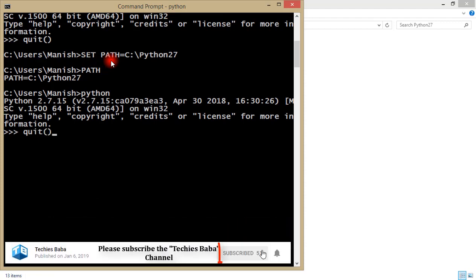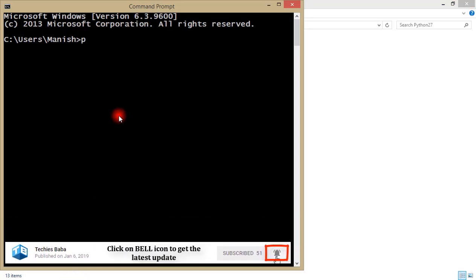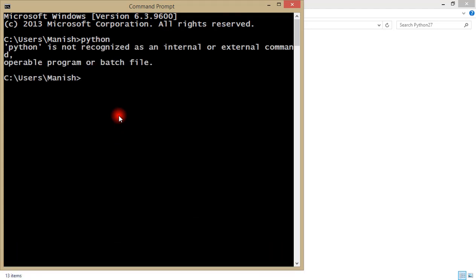Now let's just say I'm closing this command prompt and again trying to open a new command prompt and try to access Python. Again it is saying the same error message. If you are using the statement set path equal to, if you are setting the path on the command prompt, that is local to that current command prompt only.